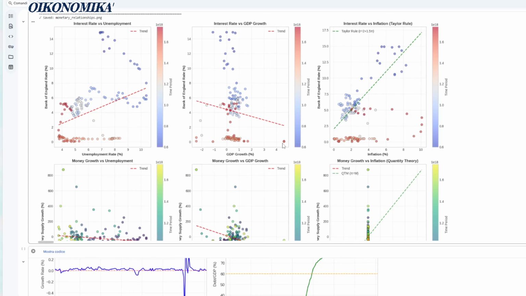So to have a higher rate of growth, you want to see rates at zero, where you have very high GDP here. That's a lonely, solitary dot, because most of the growth rates are all between 0 and 2%. You see how the dots populate this area, and how the slope of the linear regression between interest rate and GDP looks. Here we have a very high straight line between inflation and interest rate, because we have a direct relation due to the Taylor rule, which is the monetary policy tool, with the interest rate reacting any time that inflation goes above 2%.